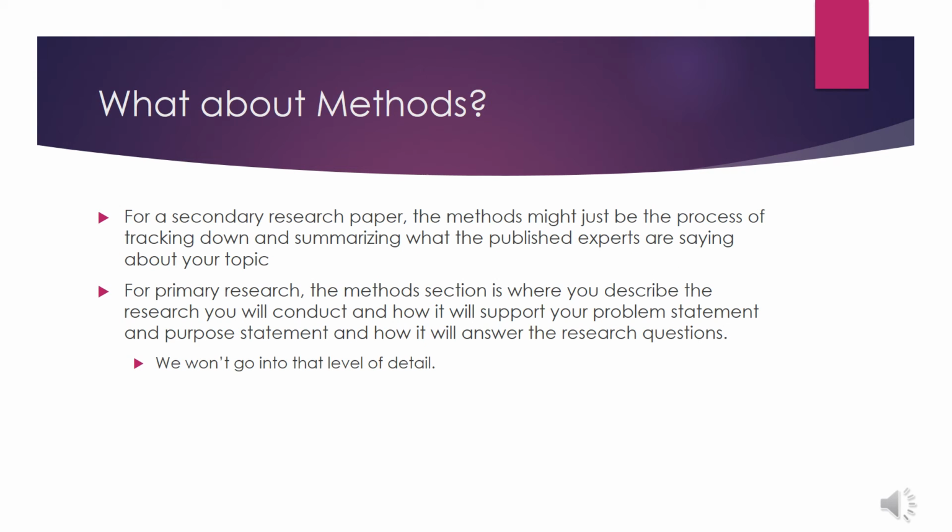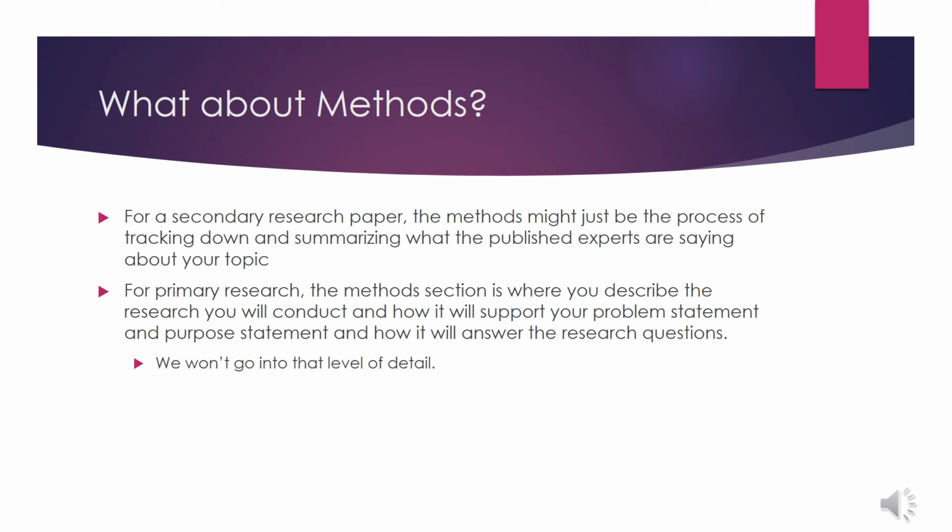The last thing I'll address in this slide is methodology or methods. Generally for a secondary research paper. Now, secondary research is where you actually consult the work of experts and you summarize and evaluate their work and present that as an argument to sort of address a problem statement or answer any questions that you've come up with. So in secondary research, we don't really have a real method section.